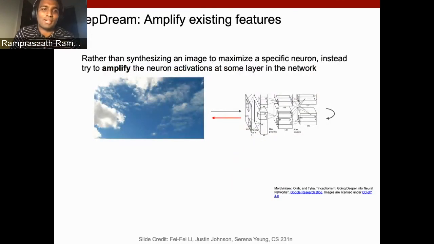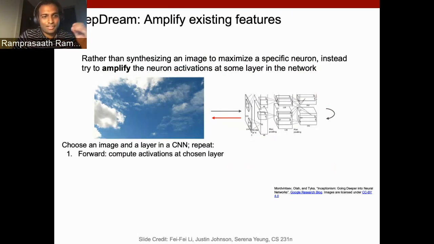Many people might have heard of this. It came up in, I think, 2015 or 16 by Google, called Deep Dream. Another cool thing that we can do with this gradient-based optimization of images. This was a blog post from Google. Essentially, we're choosing an image and a layer in a CNN.